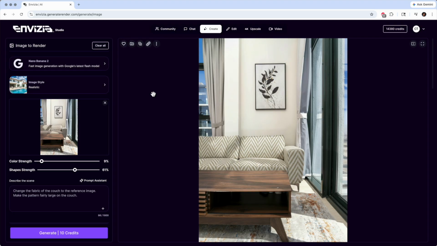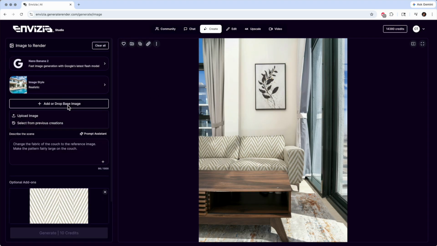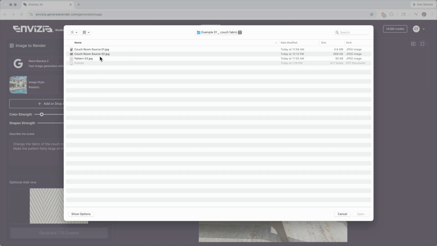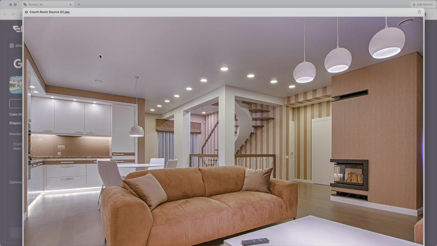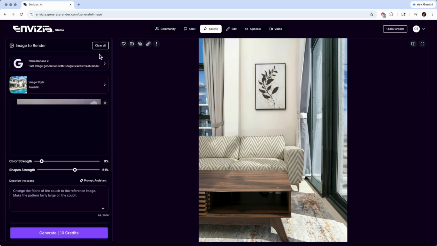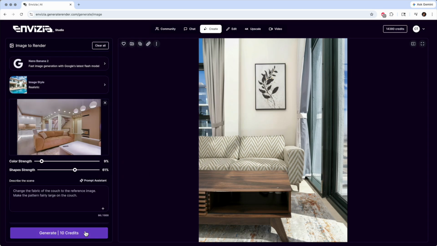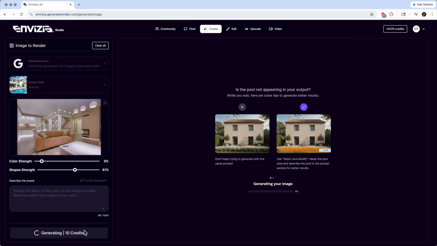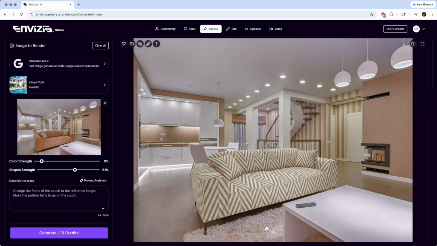So just for demonstration purposes, let's load in another image of a different couch, like this one right here. So we'll go ahead and load this in, and let's just allow it to operate on that image. So we'll just leave our prompt exactly the way it is and generate. And there we go. So now you can see how easy it is to try out variations on a scene using the Nano Banana mode.